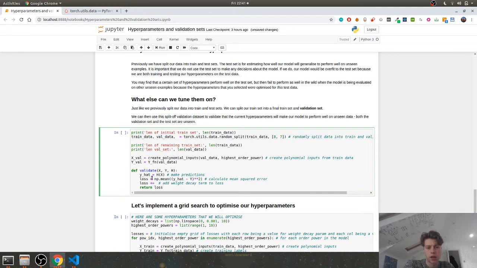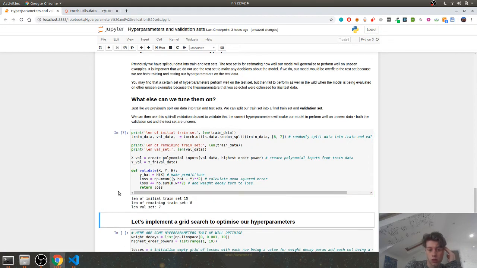And then in this case our loss also has a regularization term, so we're going to need to add np.sum of the weights squared. So the weights of our model is a vector. We're going to square each of them such that the new vector contains all positive values, and then we're going to sum up those values and add that to the loss function to evaluate the loss. Cool, so we've done that.